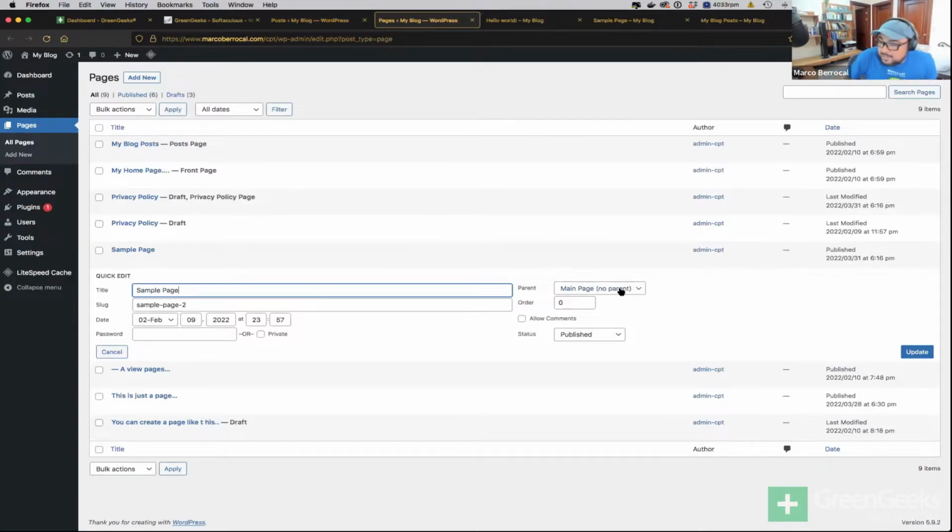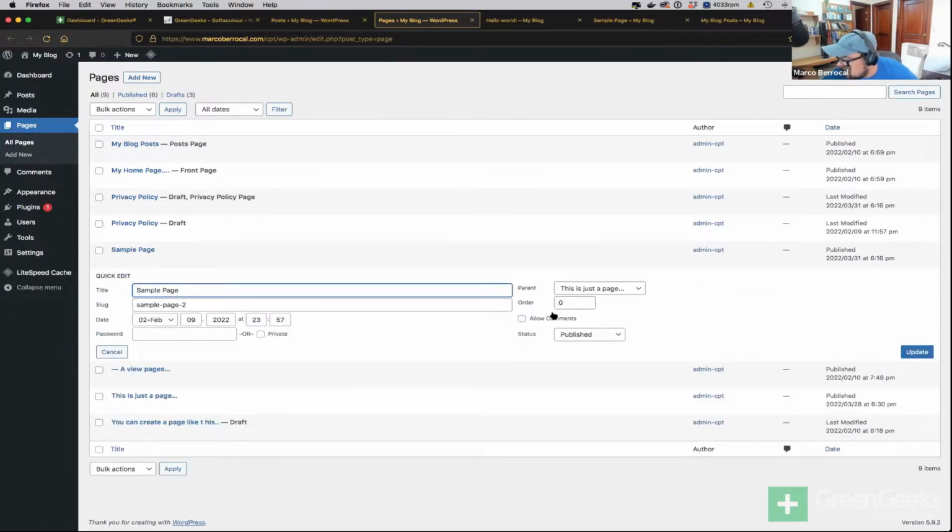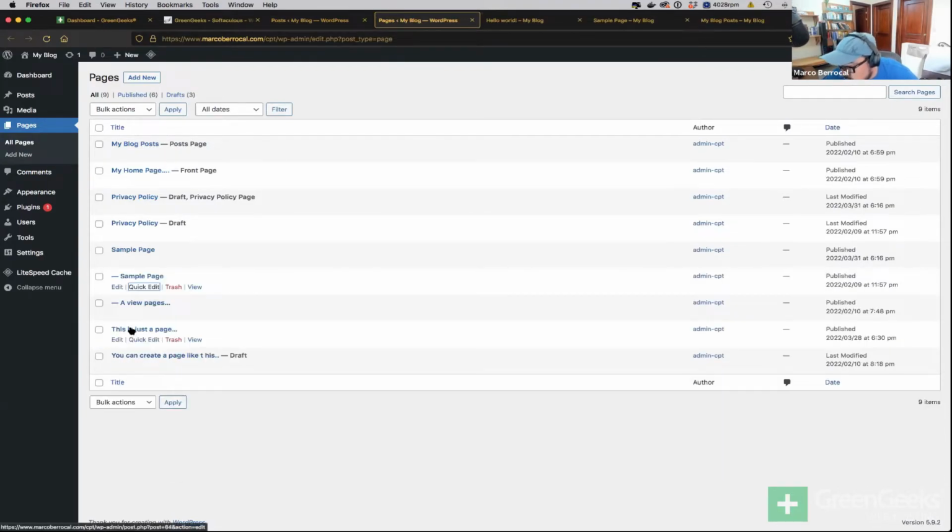So if I say I want to make this a child, this is just a page, and I update this, you notice this little stripe came up, this little bar. That means in the WordPress dashboard that this is a child of something. Now it's a quirk because it doesn't update properly, because if you took notice, I set that this is just a page as its parent, so it should appear under here. But again, WordPress is great and all, but it has its flaws. So you need to refresh in order to fully see that.